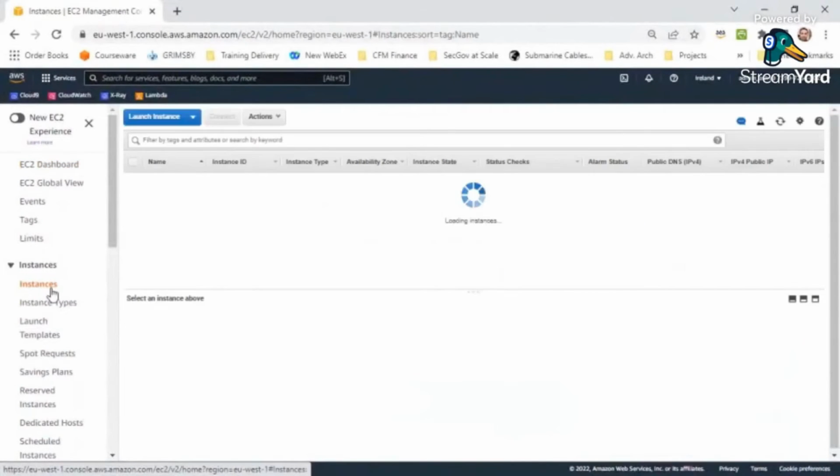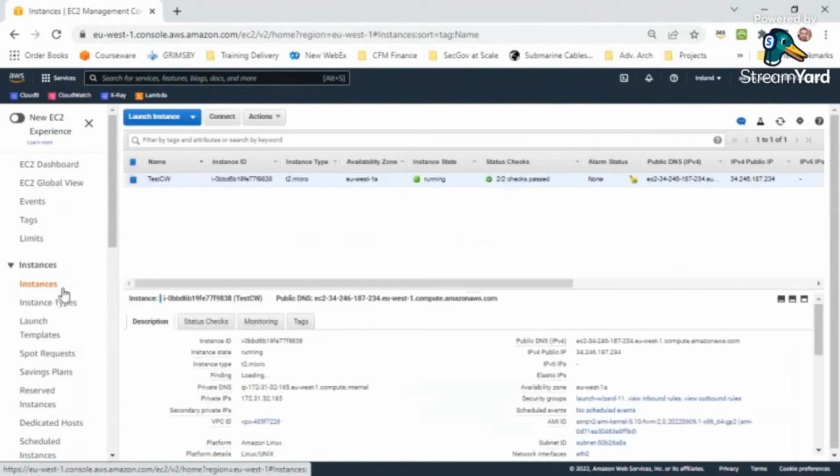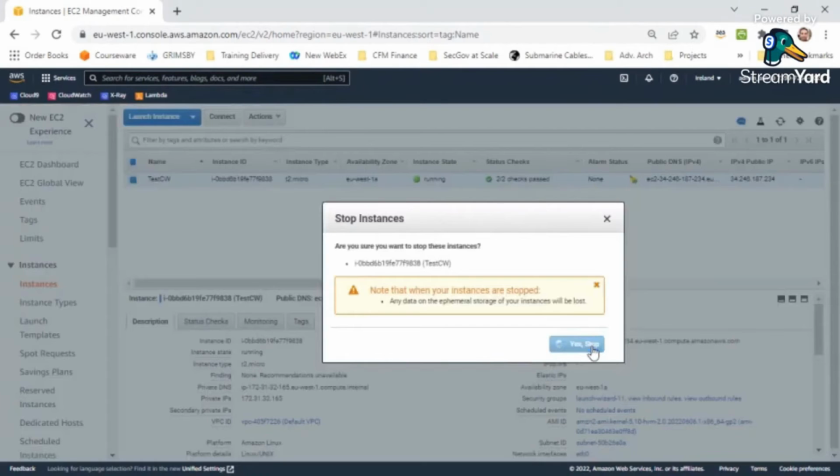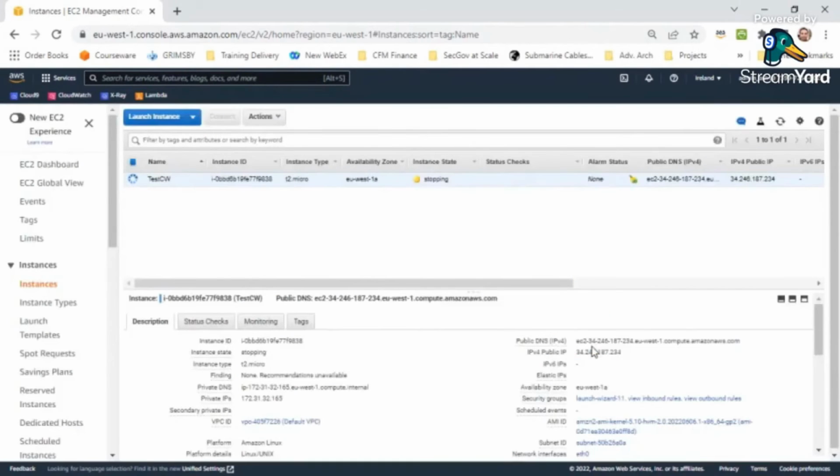So first I would shut down this instance, and from that instance, I would be capturing an image associated with it. So let me stop this instance first, right? Once this instance stops, it would be in pristine state, and from there I would capture an AMI, a machine image for it, and that would be used as a starting point for anything I want to launch for my additional services.